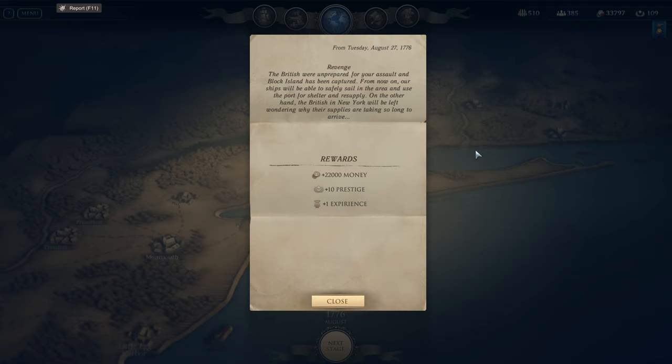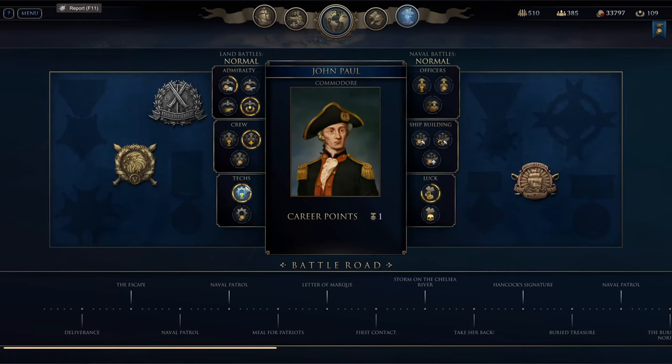Revenge! The British were unprepared for the assault and Block Island has been captured. From now on, ships will be able to safely sail in the area and use the port for shelter and resupply. On the other hand, the British in New York will be left wondering why their supplies are taking so long to arrive.